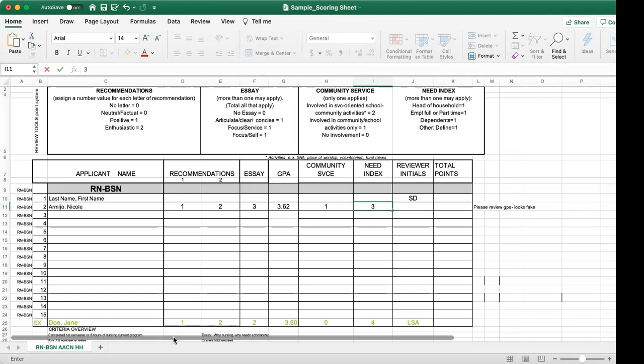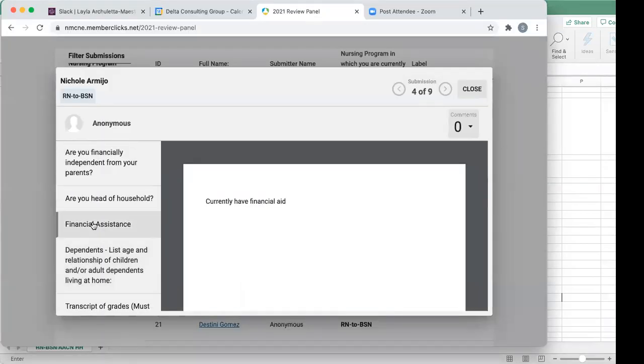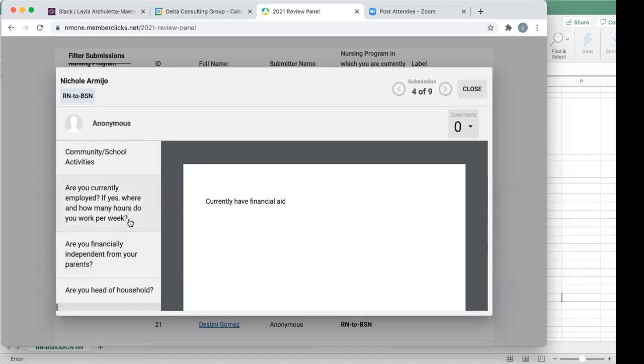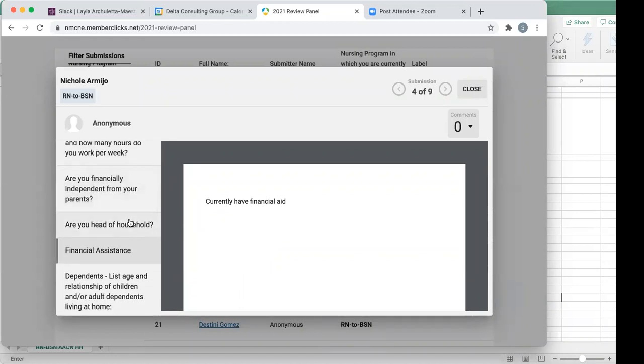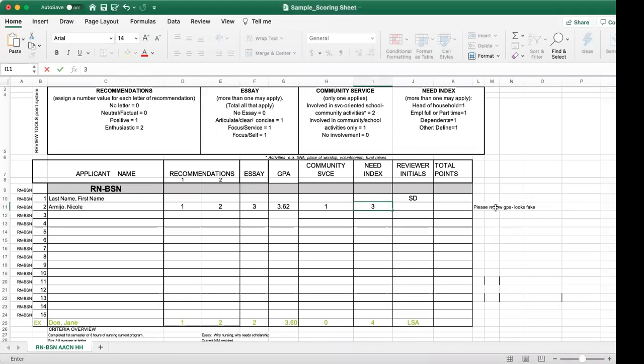And then I'm going to go back to her application and take a look at financial assistance. I'm going to see, is there anything here or anywhere else on the application that indicates to me that she may deserve an extra point? And if I qualify her as needing an extra point, again, just make sure you're noting it on the side there so that it can be reviewed.